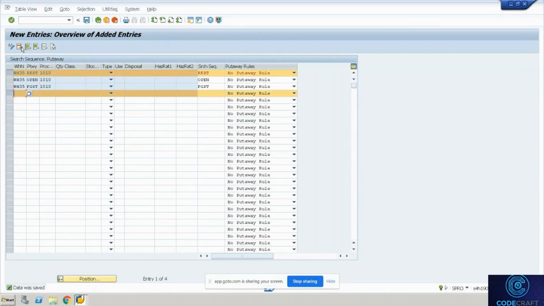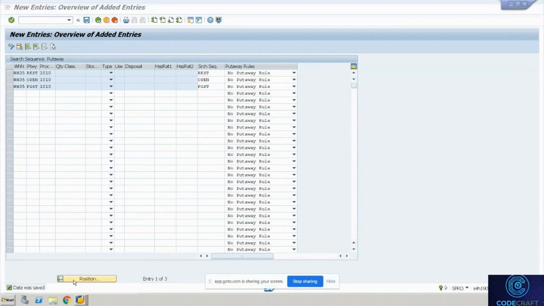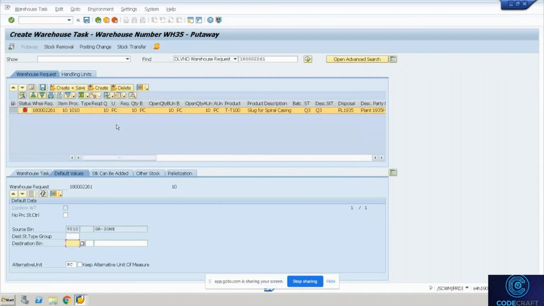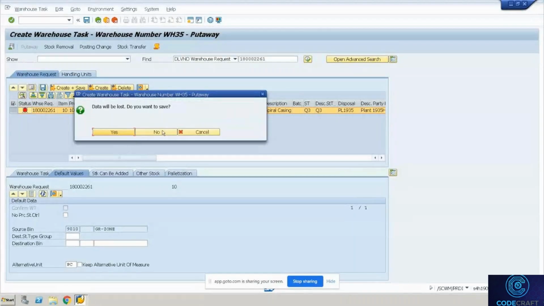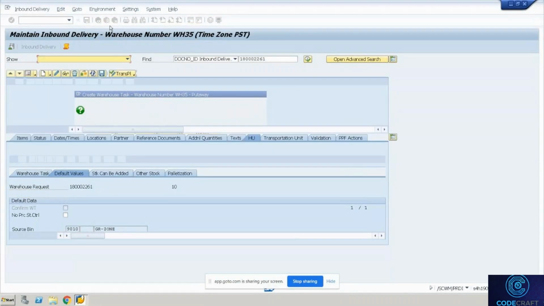Okay. So now, for example, I said my product should go to RKST. Let us see whether it's really going into RKST. So I'll come here, go back, and come in again. Let us now see how the determination is working.